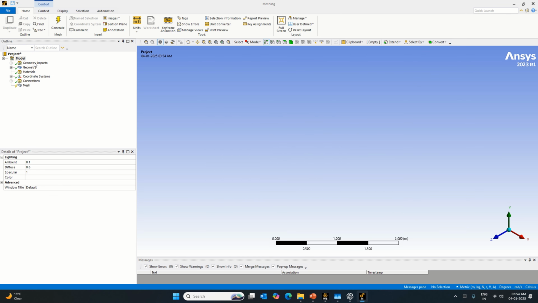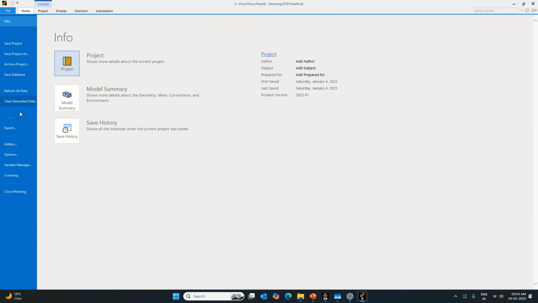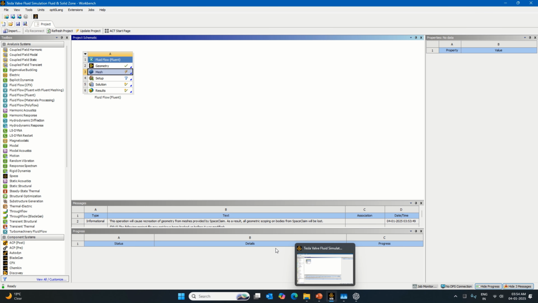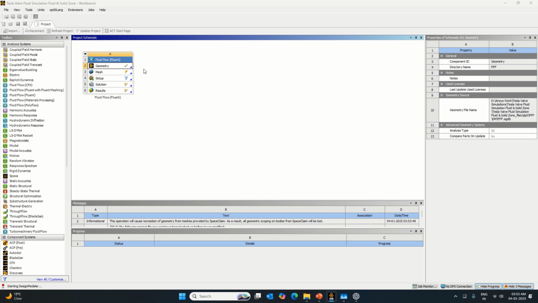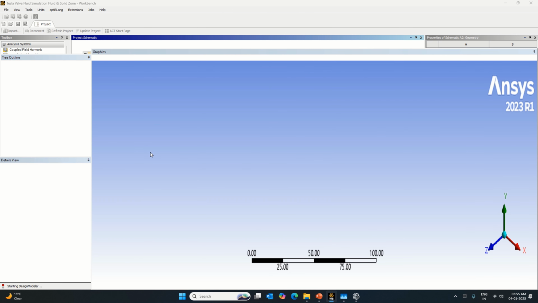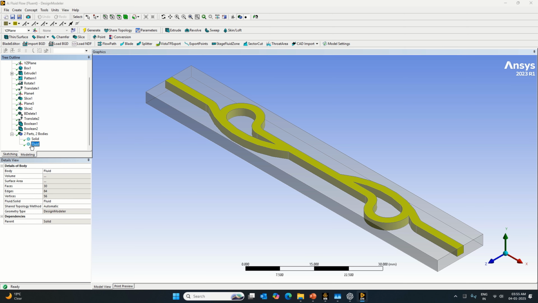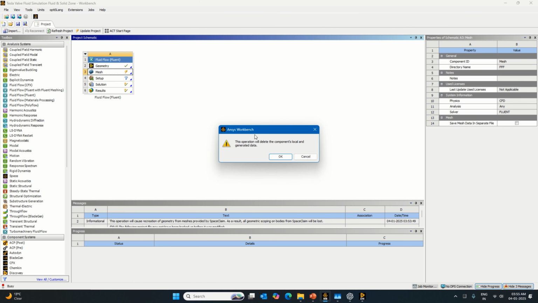Okay, so let's click on clear generated data, and then close this. So one more time. Okay, ensure that this is a fluid and this is a solid. So let's click on reset.